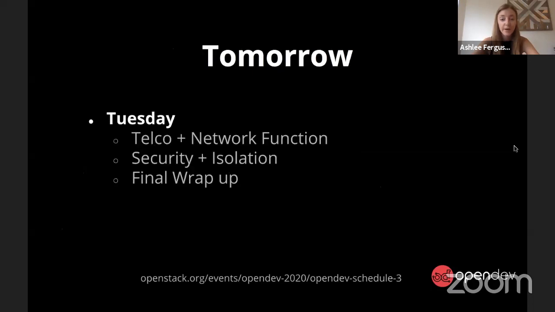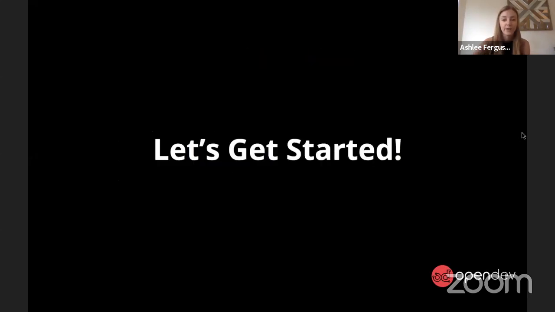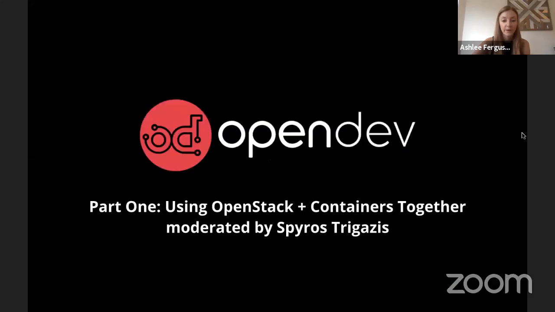And then tomorrow, our final day, we will talk about telco and network function, as well as security and isolation. And then we'll do a final wrap up for a good portion of tomorrow. The wrap up is really key to these OpenDev events, so make sure if you're available to stick around for that. And we'll let you know how to get plugged in afterwards. But for now, I will turn it over to Spiros for the first session.